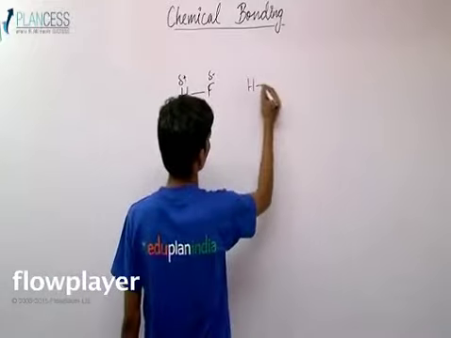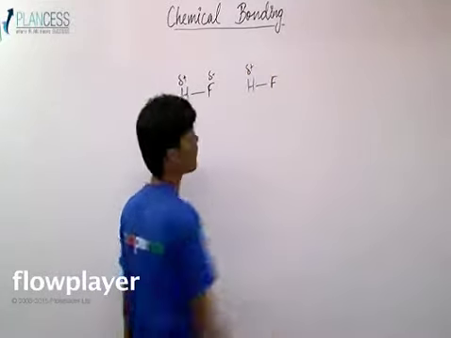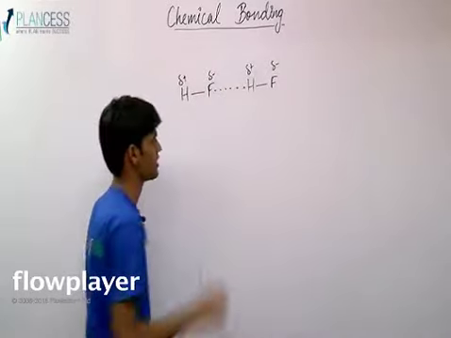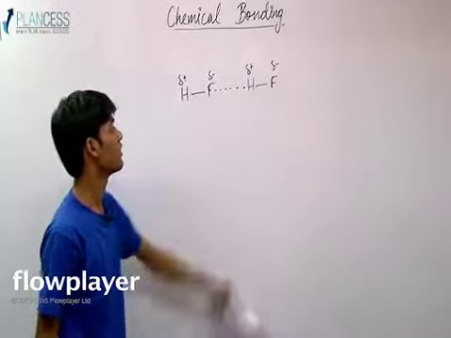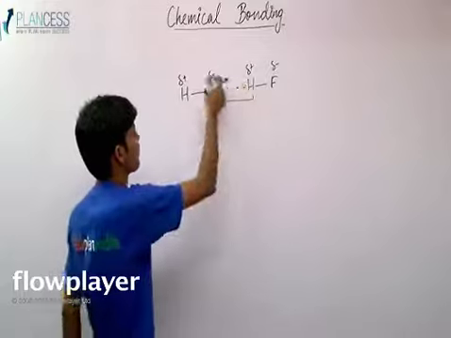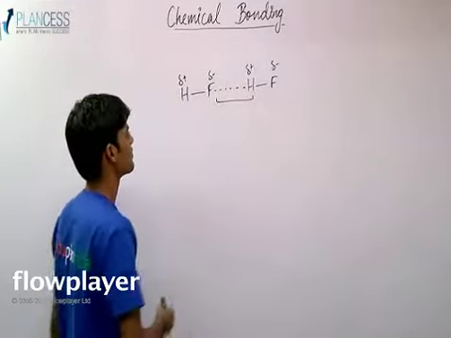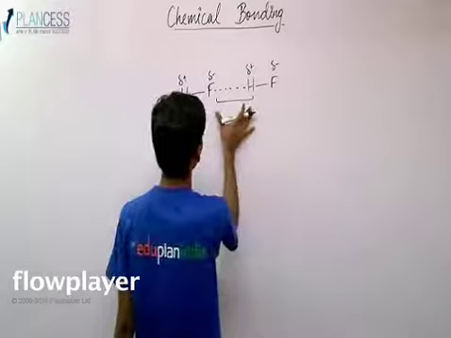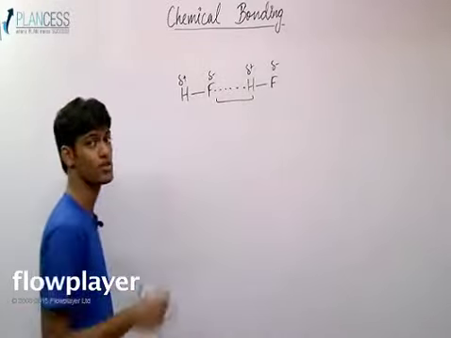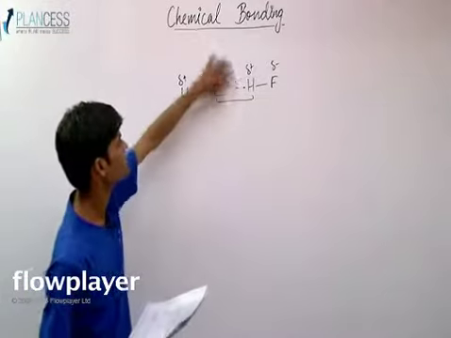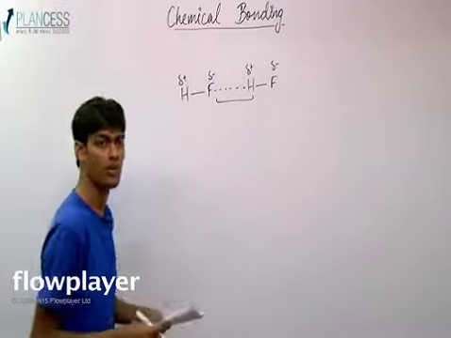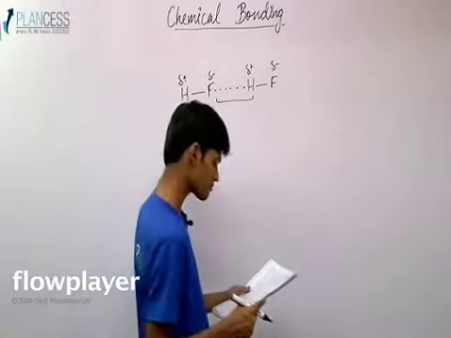So another hydrogen atom, which again has some delta plus and some delta minus, would get attracted towards it, and this is called hydrogen bonding. However, hydrogen bonding takes place only between hydrogen and fluorine, hydrogen and oxygen, and sometimes hydrogen and nitrogen. Other than this, hydrogen bonding doesn't take place, because it requires the other atom bonded to hydrogen to be very electronegative, so that this delta plus charge is considerable and can be attracted to another atom having a considerable delta minus charge.